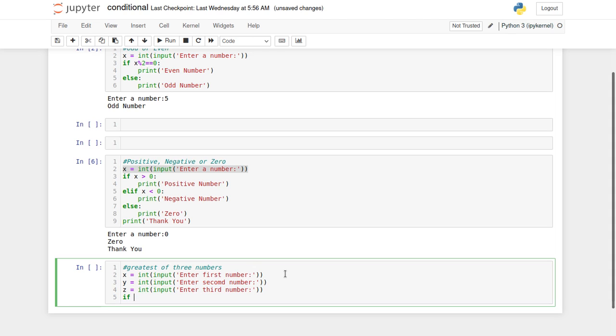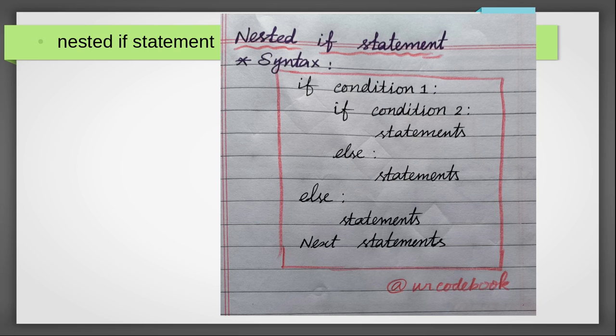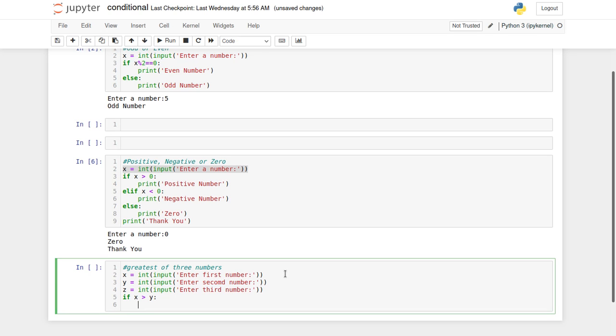So my condition is if x greater than y. If the condition is true, then we have to compare the variable x to the variable z. So based on this, I am going to add the next condition: if x greater than z.